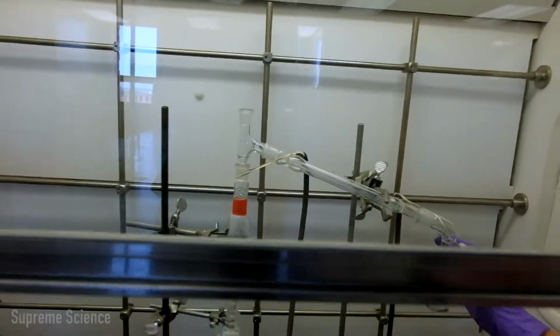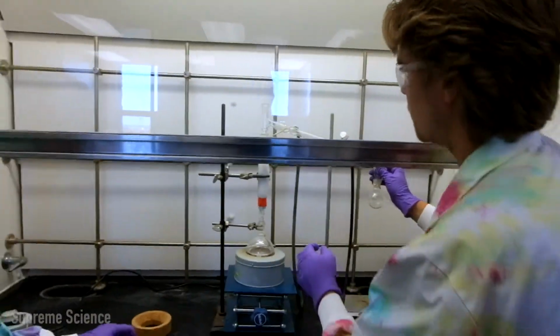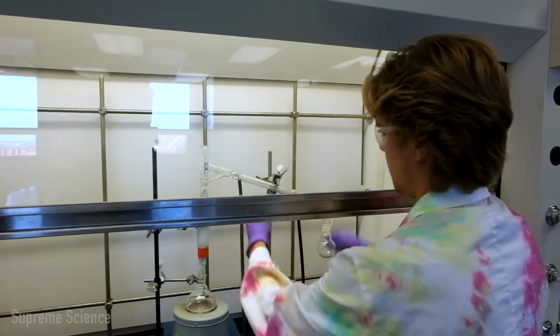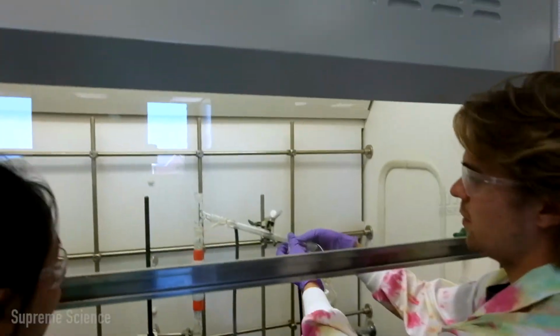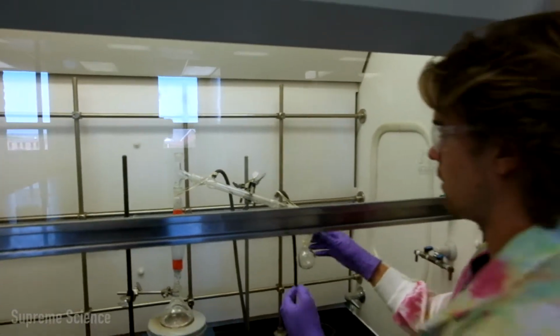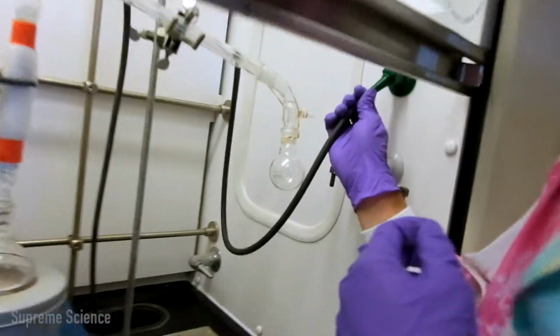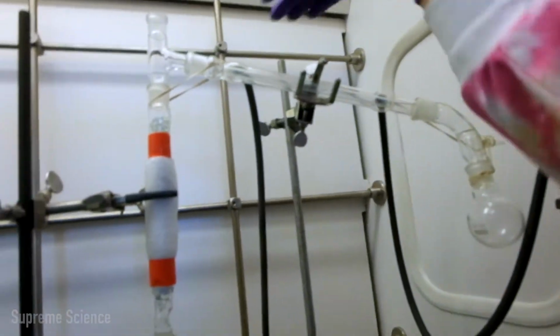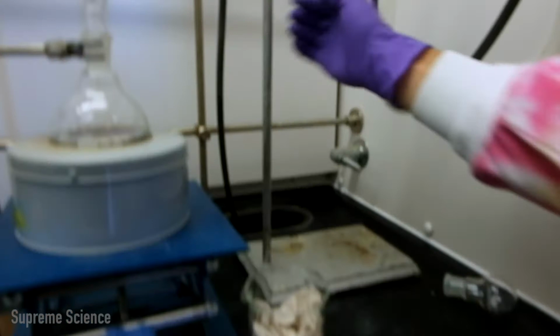We want to make sure that everything is straight, that the column is in a vertical position, and that our clamp is supporting our condenser in the center. We also want to make sure that our tubes are pointing upwards so that the condenser completely fills with water. So we have the water connected from the water inlet to the bottom of the condenser, and then the top of the condenser to the drain.